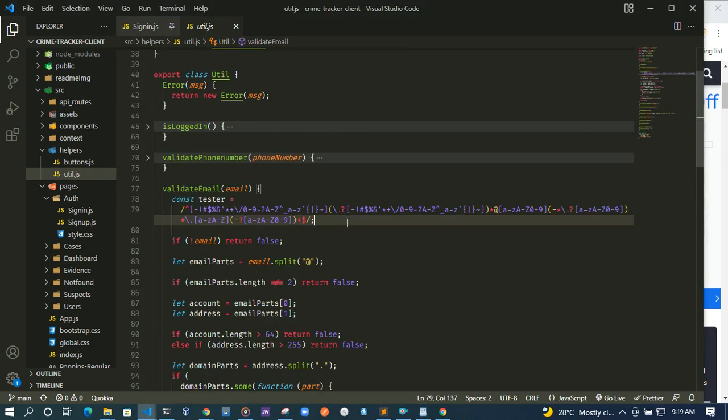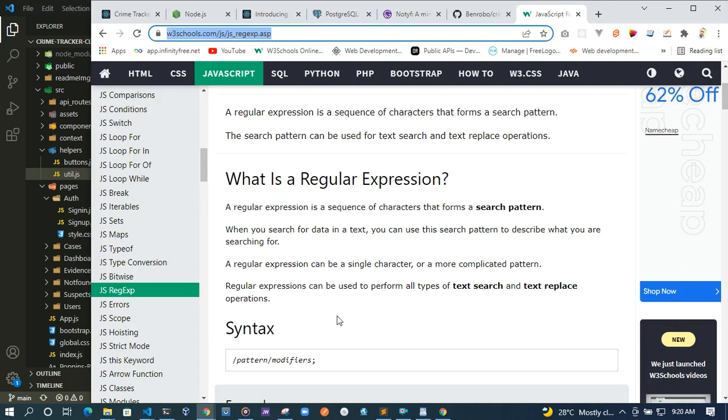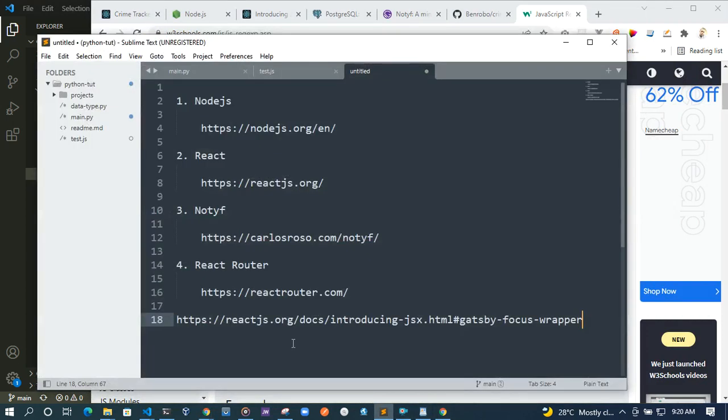We know that a valid email address must contain an @ symbol, but before the @ symbol, it must contain some other characters like numbers and letters. So we simply check for all this here. We check for an @ symbol. We also check for the domain specific symbol here, which is either .com, .mail, or other stuff, .gmail.com, and some other stuff. So this is actually what we are simply searching for. If you need explanation on this, you can simply refer to this link here. So I'm going to leave this for you guys to go through.